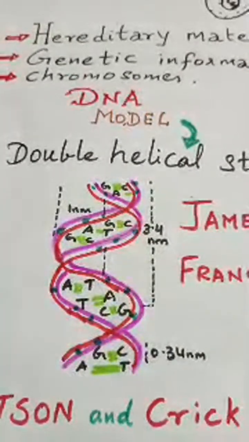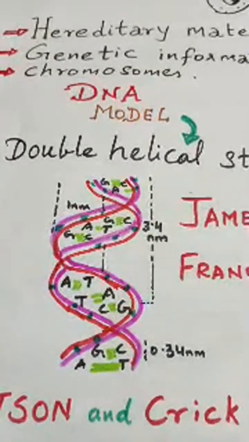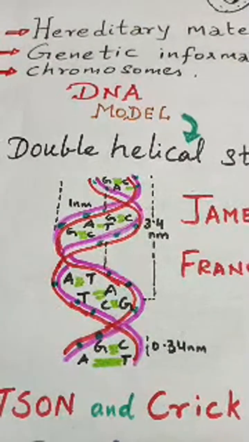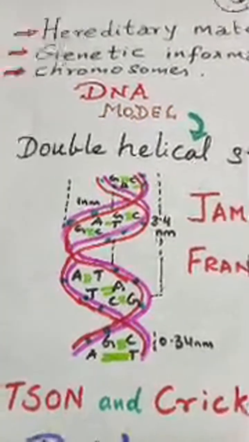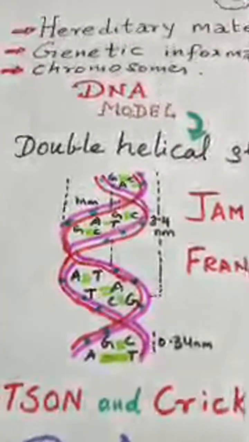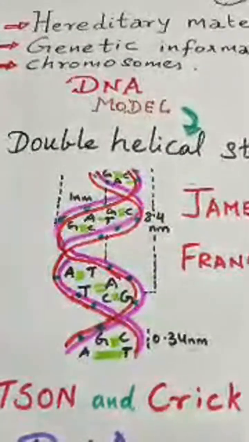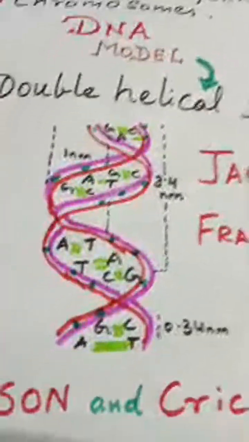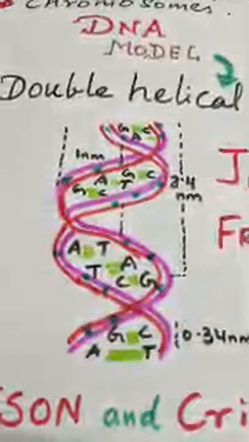I'm taking the class 10 genetics topic. In that, a small chunk I have chosen is DNA structure and its model. Yesterday we saw the basic DNA structure, and I will give you the link to that video along with this video. Today we are going to see the DNA model proposed by Watson and Crick, the double helical structure. Let me explain one by one. It will be very useful for you to prepare for your exam.